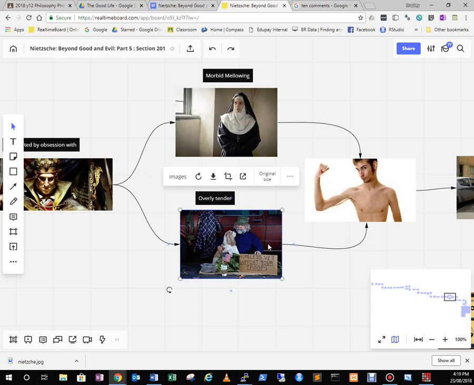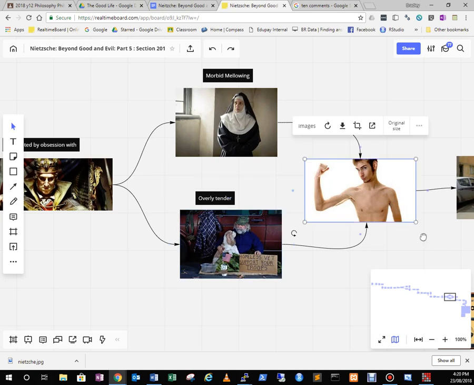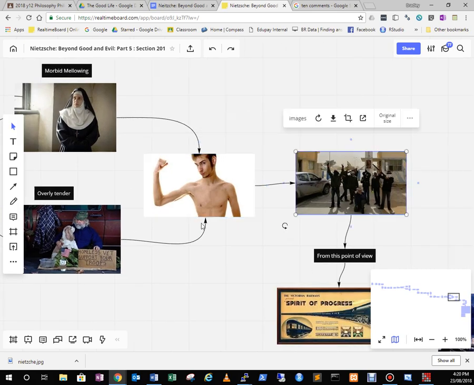It's overly tender. This is why I got you to draw the picture of the homeless man, because I just feel sorry for him. I don't like people being homeless. I want to help them and protect them. But this kind of concern for people, being overly concerned for them and worrying about them, is pretty much indicative of a herd morality, he would argue. Yeah. It makes us weak. It makes us passive. And it makes us weak to the point where, because we're always mellow and overly tender and kind, we can't stand up for ourselves. Take a note.